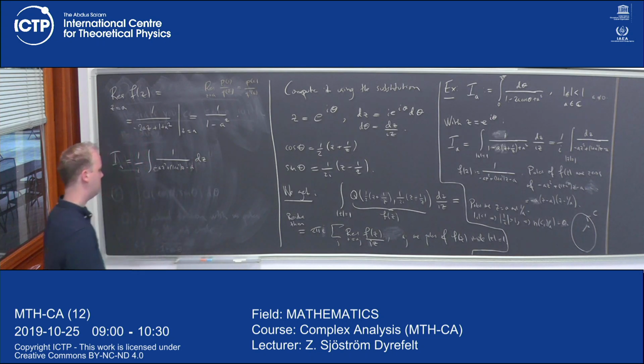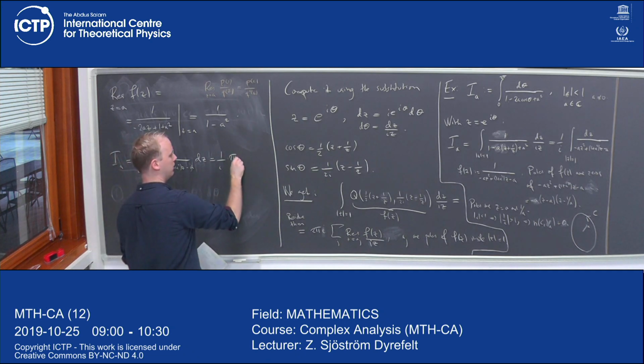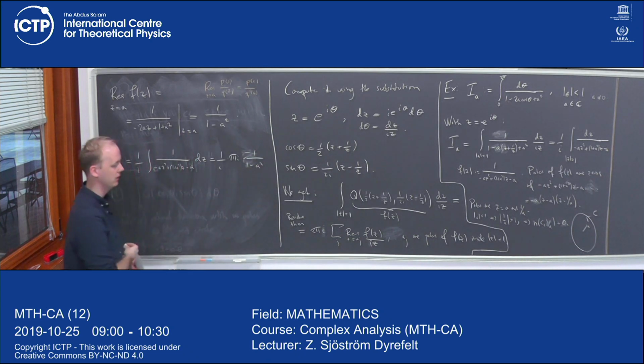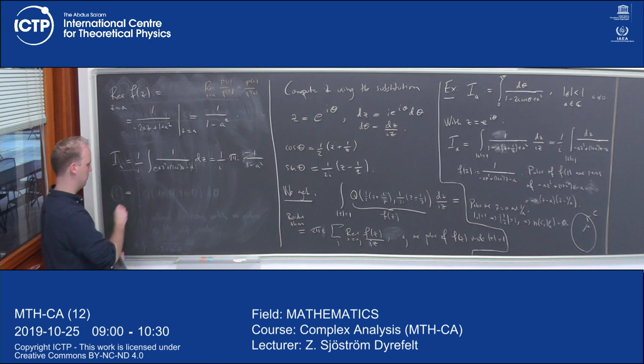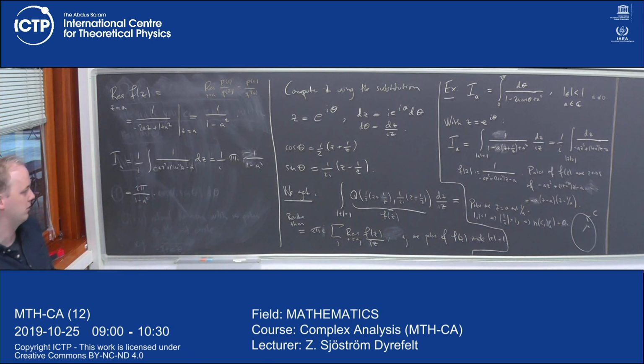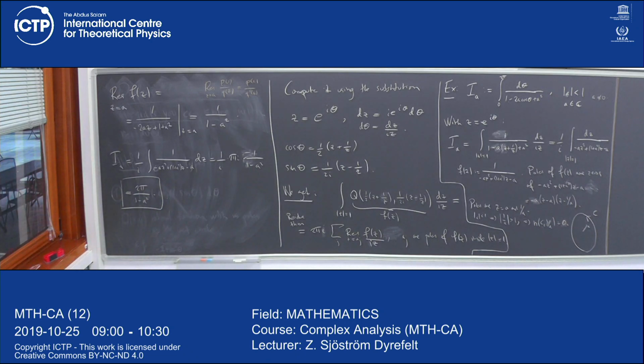Okay, dz. So this integral is equal to, the 1 over a is still there, and then times 2 pi i, the sum of residues. But the sum of residues is just now 1 over 1 minus a squared, the only residue. So this is equal to 2 pi over 1 minus a squared, it seems. And is this what I got in my notes? Yes, it is. Okay, so this is the answer to the integral.